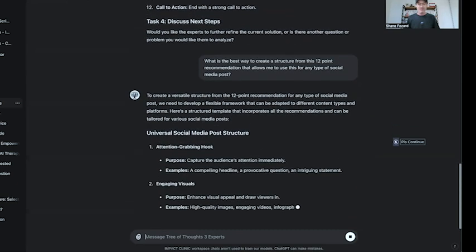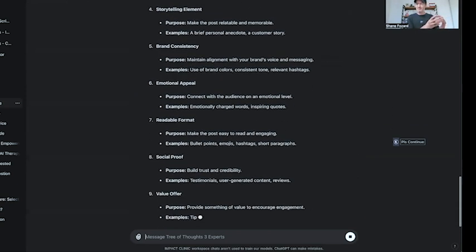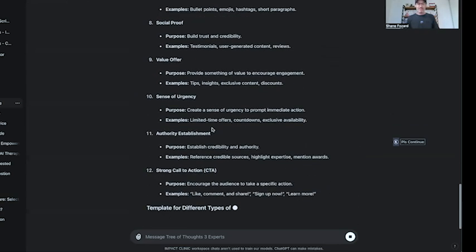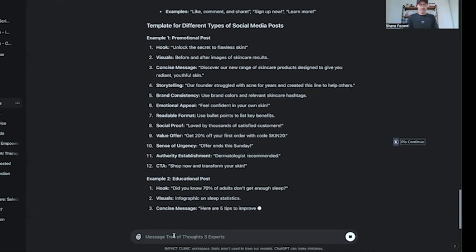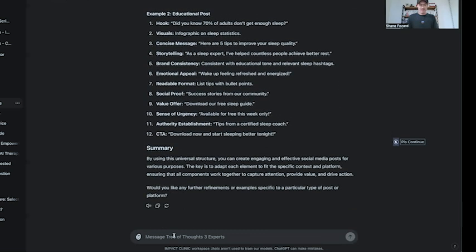So now it's kind of left the three experts, tree of thought prompting, and gone into, okay, this is just going to tell us what we can do now. But what we can do is just say, sometimes we can just tell it to do this again, say, can you give me three more relevant experts to decide the best action forward to achieve this?